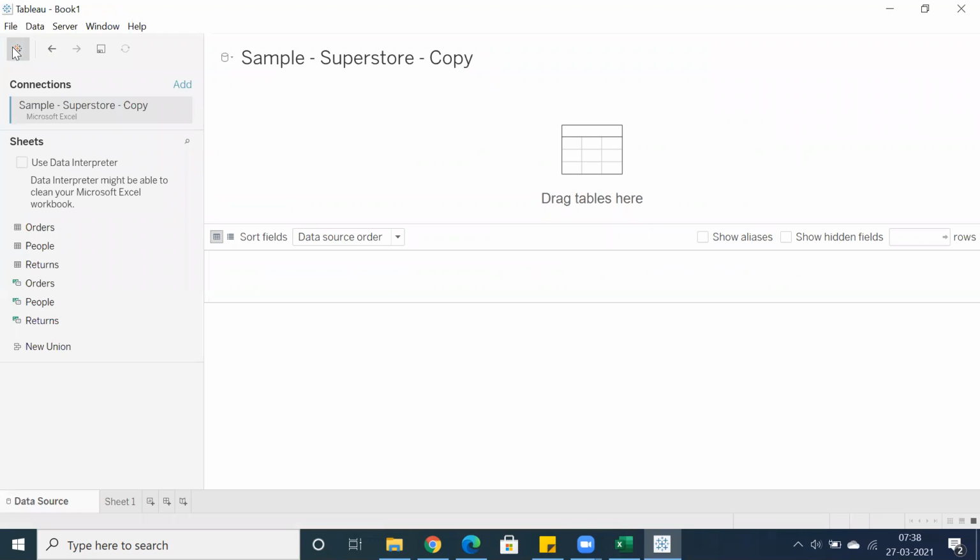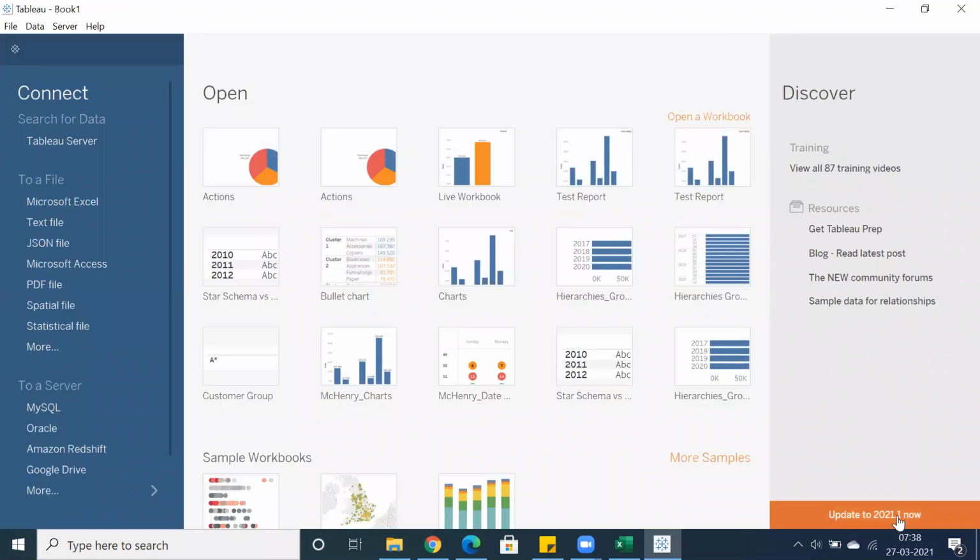You can see the latest version update is available. Yesterday at midnight I saw the 2021.1 update is available. This is the latest version they released before the end of Q1. You can download that.